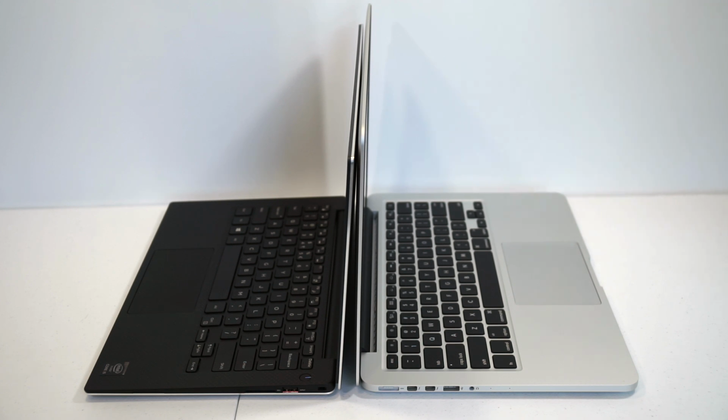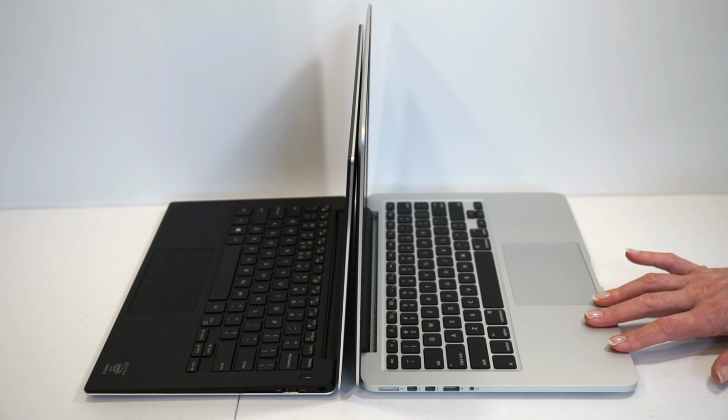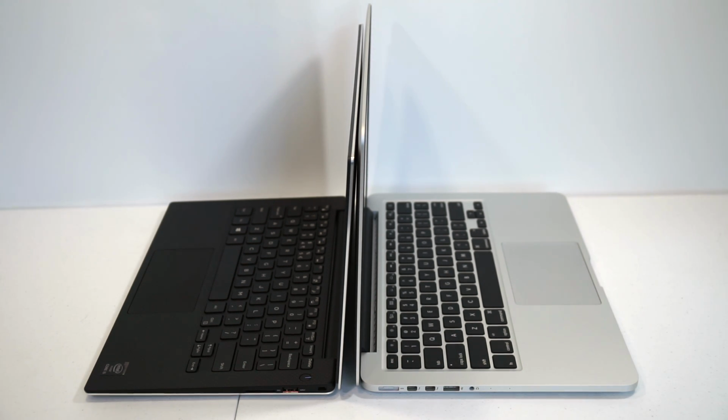So for those of you who need as much horsepower as possible, the nice thing about the 13-inch MacBook Pro is it gives you kind of full-size laptop computing performance with that 28-watt CPU and the better Intel integrated graphics, the Iris 6100, that you're going to be able to do more challenging and demanding tasks without running back to your desktop. For those of you who don't do those kind of tasks, well, doesn't really matter, does it to you?